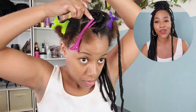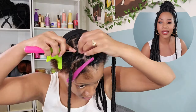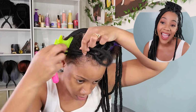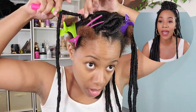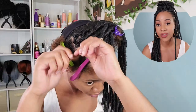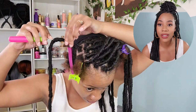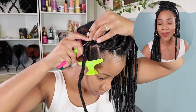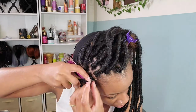So I'm currently going through my big chop journey and it's going pretty good. This has been 6 months since my last haircut, and I think my hair has been growing pretty amazing. I've been doing a lot of wig wearing. This is probably my most extensive protective style that I've done so far because my hair is a little bit longer. I can actually do a little bit more with it. So I can't wait to start doing even more styles on here other than the wigs. So hopefully you'll see those coming soon as well.